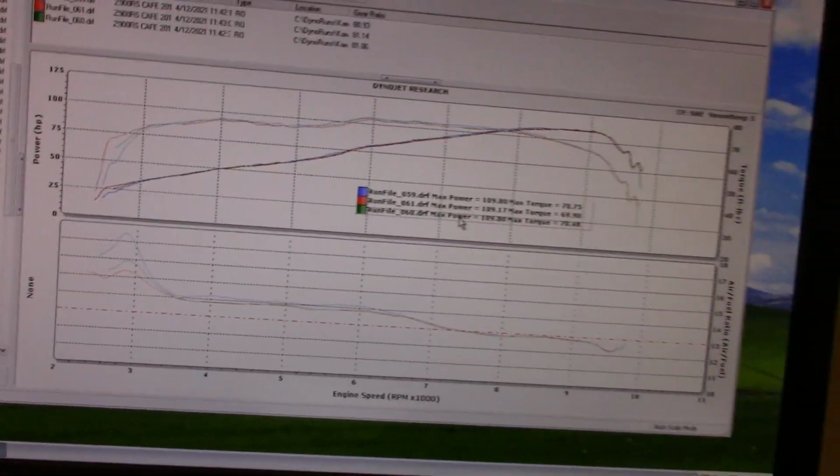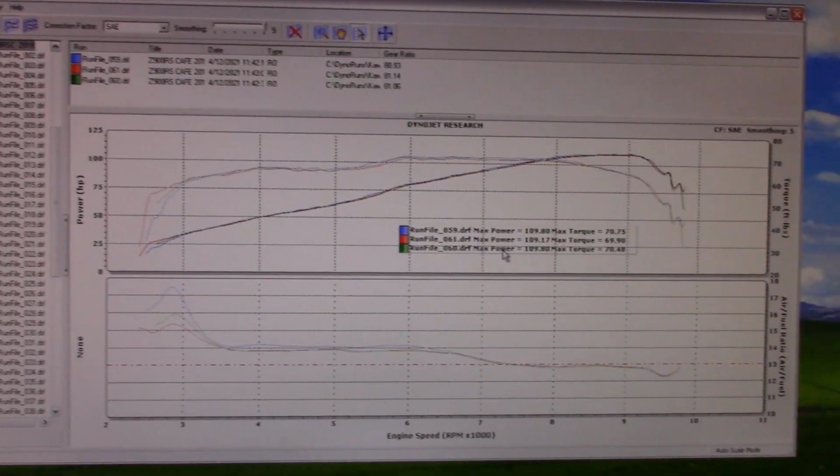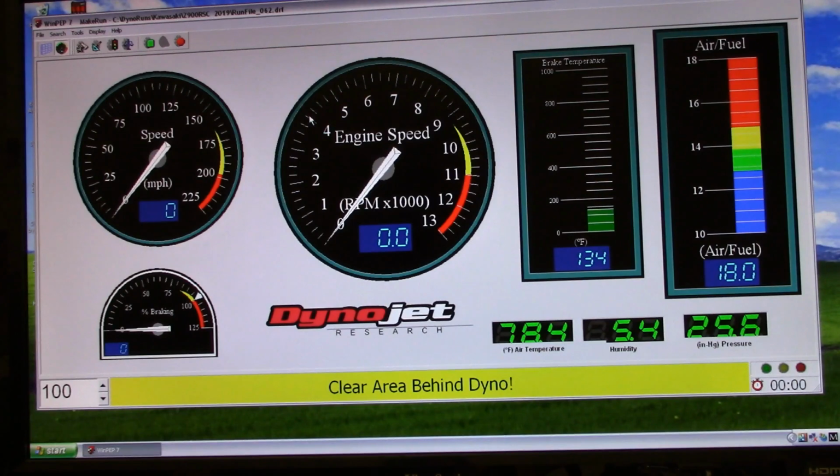Right, well, I'm going to shut this off because that's what I'm going to do next. Okay guys, one more last session with the 10-inch bad boy. I'm going to let you watch the screen now, so you can watch the air-fuel on the right, the RPM, miles per hour. Here we go.